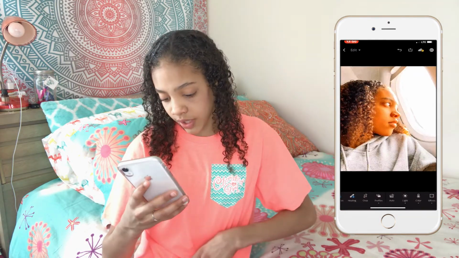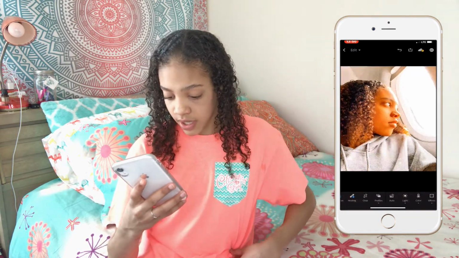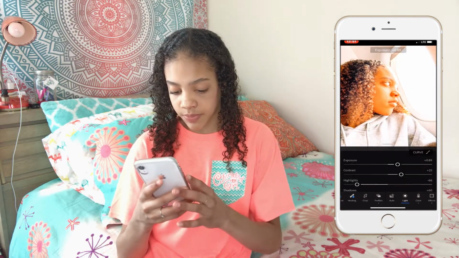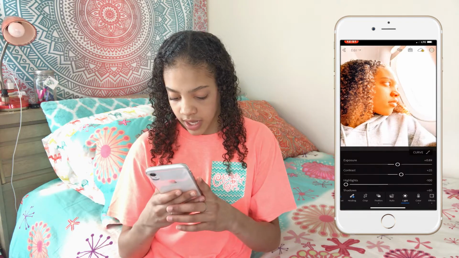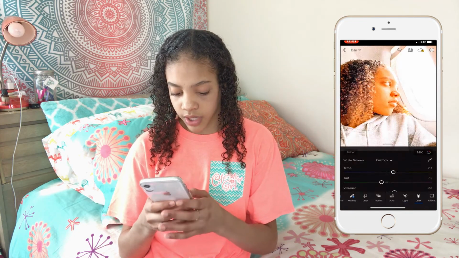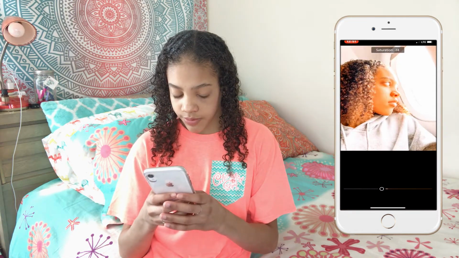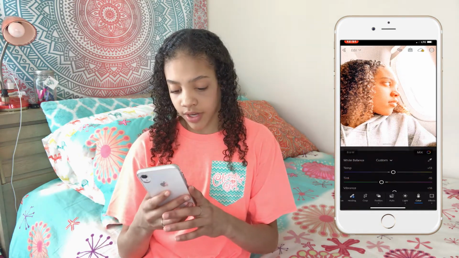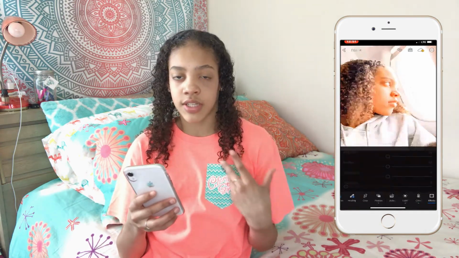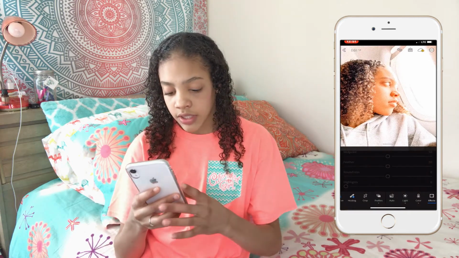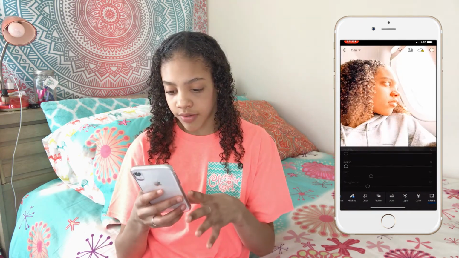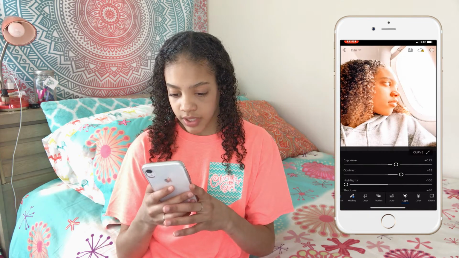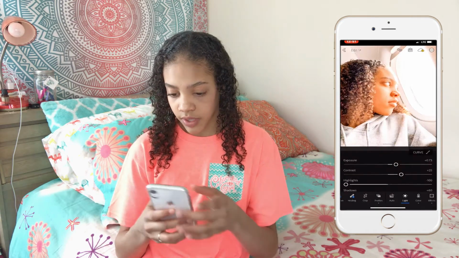And I look really orange like usual, and I'm just going to fix that. So I up the exposure and turn down the highlights, and then go to color, turn down the orange because I look so orange, and I don't really like the grain on my pictures because I feel like it makes them kind of blurry, so I like to turn that all the way down. And I'm going to turn down the exposure a little bit, and I think that looks pretty good.